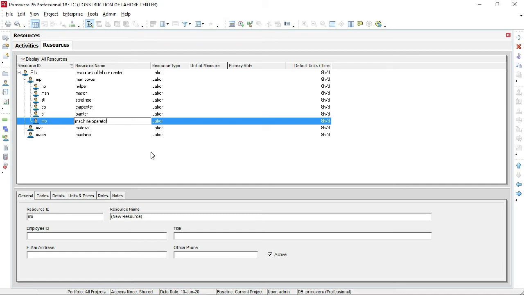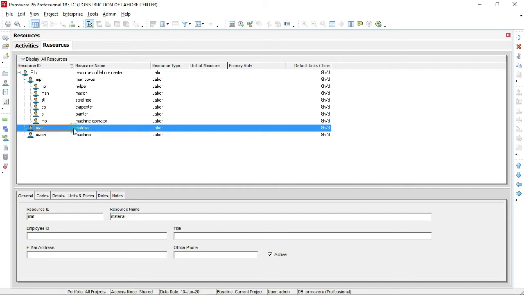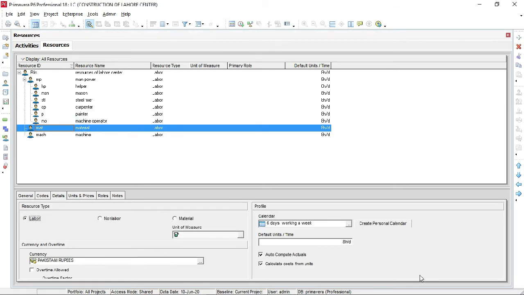You can add resources at any time of the project. This is not a big deal, you can change it at any time. Next we will go to material. Here you can see the detailed window of resources.